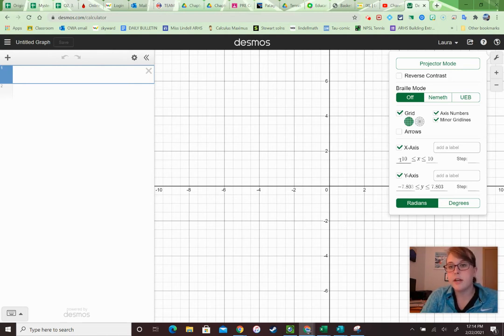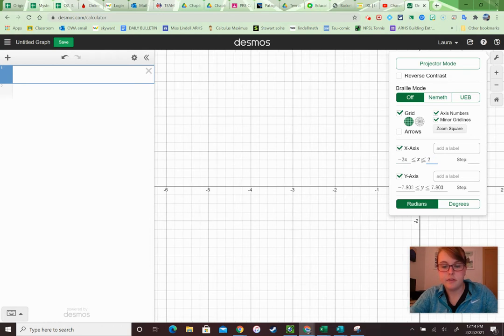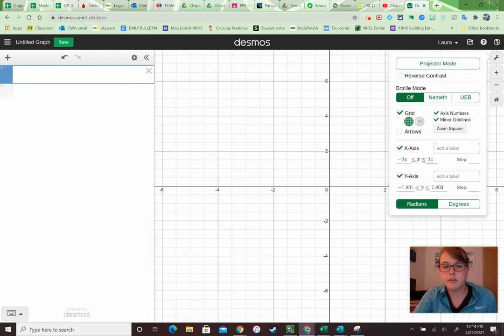So first thing we're going to change is over here on the x-axis. We're going to go from negative 2 pi to positive 2 pi. And you can get pi by just typing the letters pi, or you can grab this keyboard, I believe, and edit there as well. So that's what I would do first. You can do it from negative 10 pi to positive 10 pi, whatever you would like to do with that. This is just a good standard starting point.